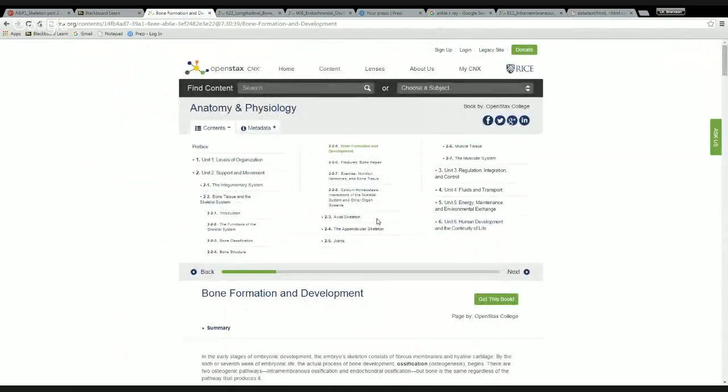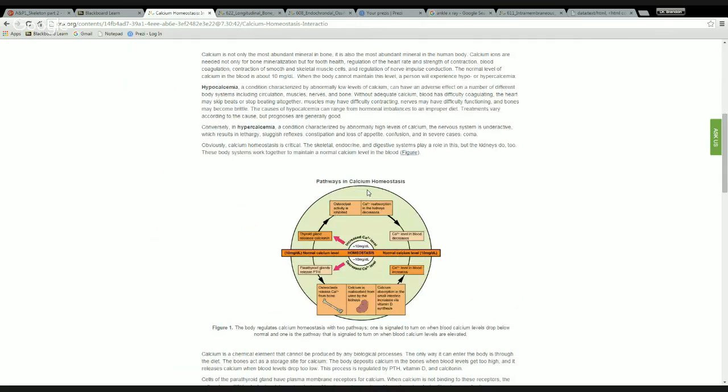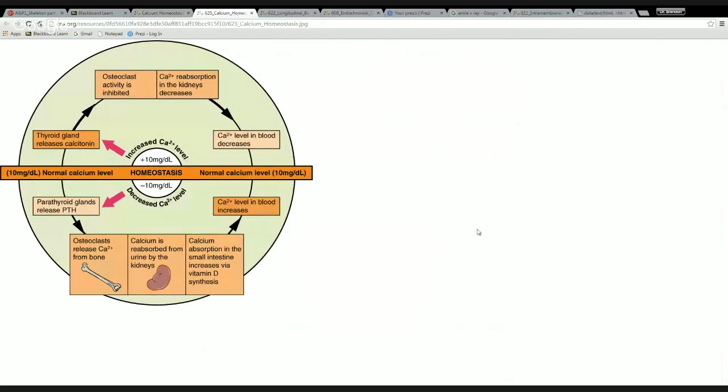handled in, where is it? The idea of calcium homeostasis. So there's a section here in the book on that, and I covered it in the presentations, which is how we balance calcium levels in the blood. So this is a straightforward homeostatic mechanism. We should have a normal level of calcium in our blood, which is in the neighborhood of 10 milligrams per deciliter, okay, which is a standard measurement of concentration of something in the blood.